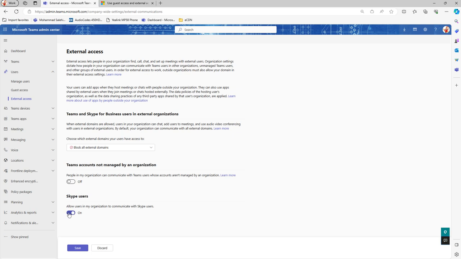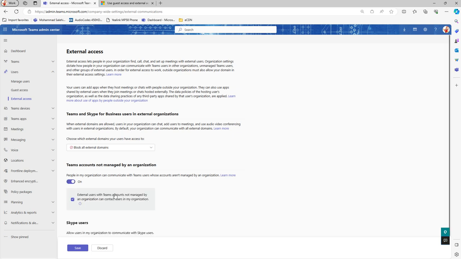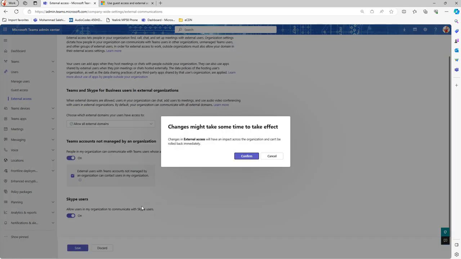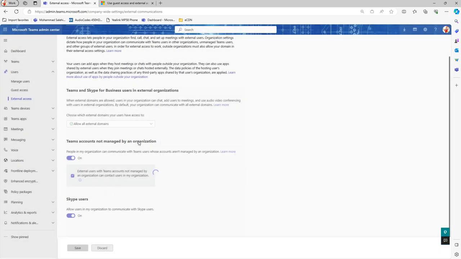This one is for Skype users, again consumer accounts like Hotmail and Outlook. So it depends on how you want. I have got everything as allow all, and then I can confirm that.